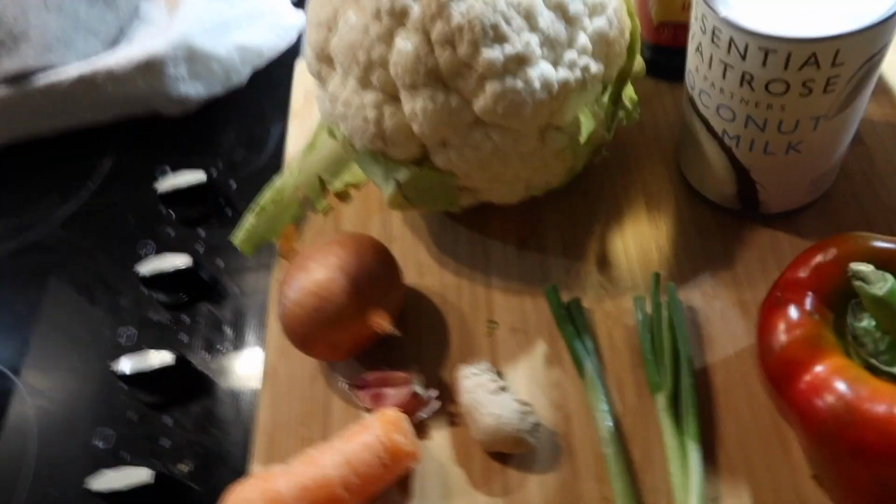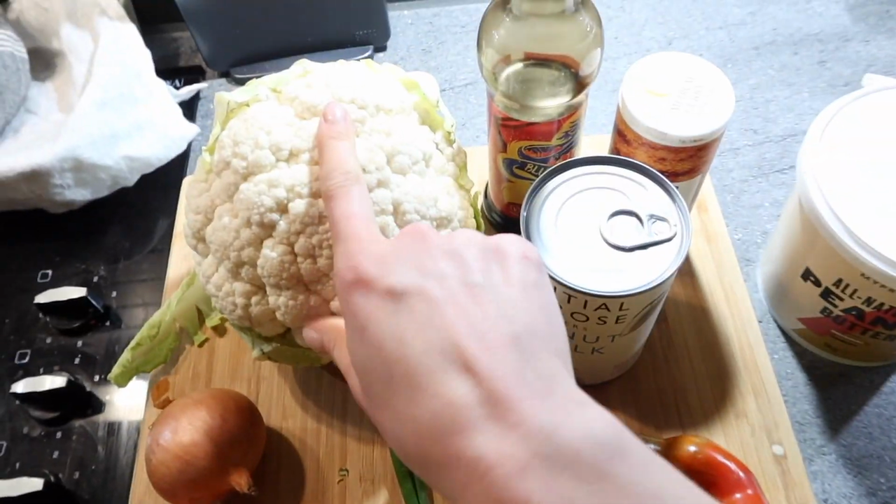You guys, it's dinner time and I'm gonna be making sort of like a Thai curry with cauliflower, because again we are diving into the fridge, seeing what's in there, what's in the pantry, and I have a whole head of cauliflower that needs using, so I'm gonna get that used.